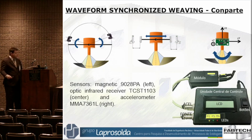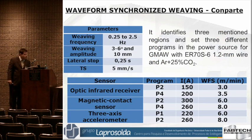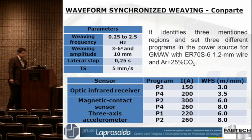We built an interface based on available commercial sensors — we did not develop the sensors ourselves. You can find the specifications in the paper. We tried this for gas metal arc welding, but you can try for different processes. We can choose up to four different programs; perhaps you just use two or three.